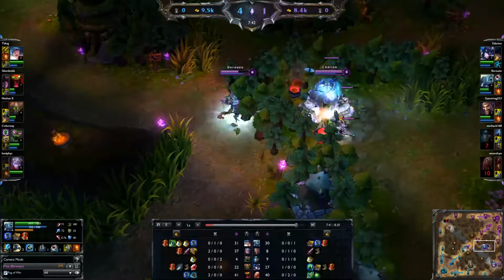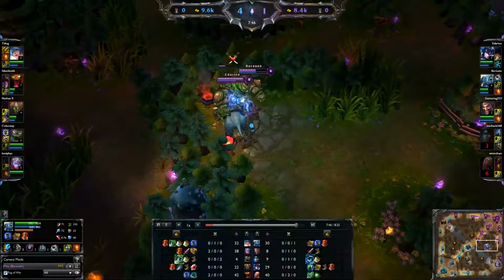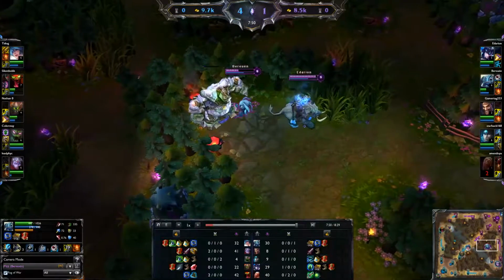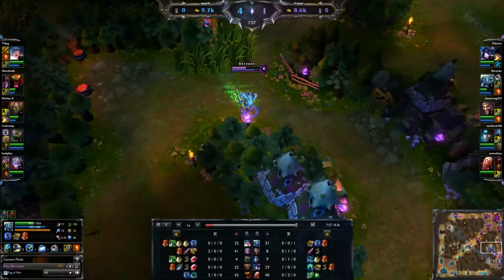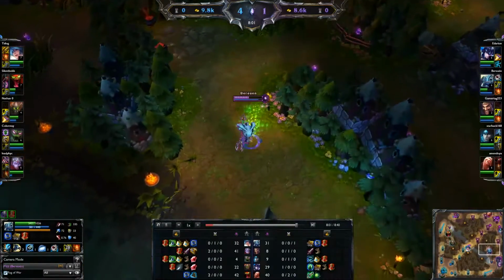Very nice Playful Trickster combo. All things considered, a kind of passive game. I say he might need to go bottom to try and make up for the lack of a Draven. Is he going the long way or through the bushes?